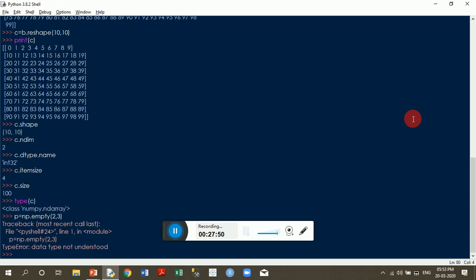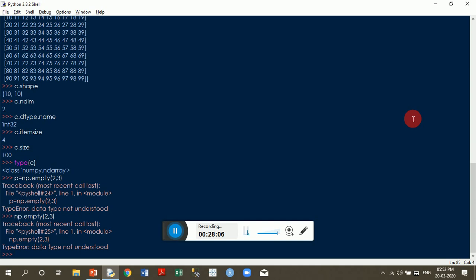So let's create it. I'm simply writing np.empty and passing the size, rows and columns, 2, 3. Just run. Let me check why this error is coming. Data type not understood. Okay, I need to give a dtype as well.